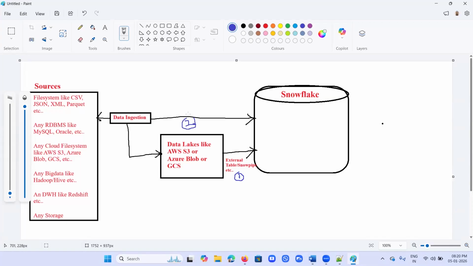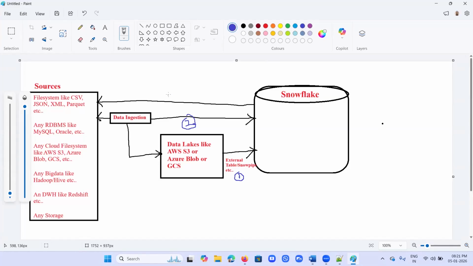Third approach is using different Snowflake techniques for loading data from different sources into Snowflake, using the loading techniques of Snowflake. Snowflake provides different connectors. Using those connectors, you can connect to different sources and load the data into the Snowflake data warehouse environment.